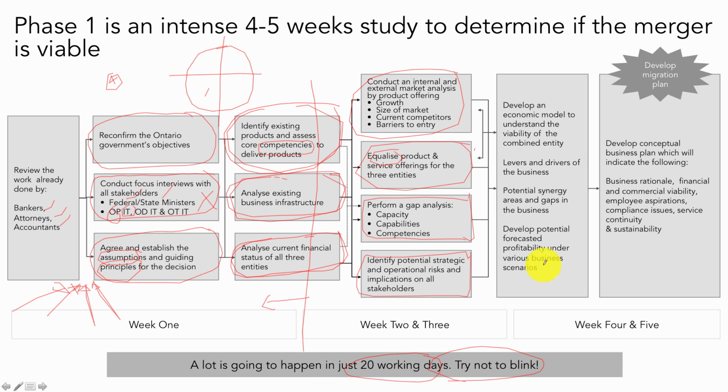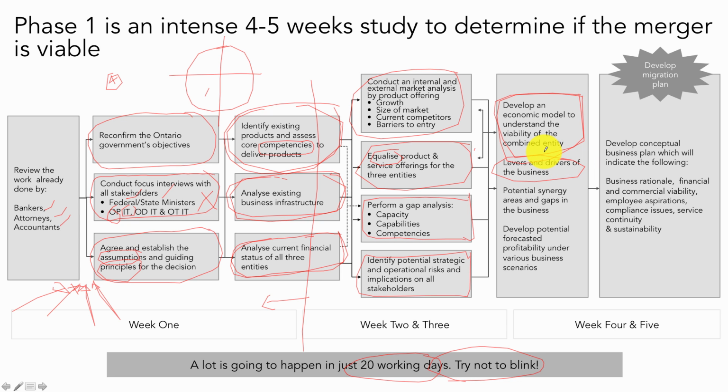Once we do all of that, as we get into the 4th and final week, we have to construct a very simple economic model. Again, most strategy projects do not have complex economic models. That is a myth. Whenever I see anyone, even people right now at McKinsey and BCG and Deloitte and so on, going in and building these complex models for strategy studies, I think they're wasting their time. Strategy studies by their nature have top-down models that are not complex. They're just meant to test some scenarios, allow us to identify the levers and drivers of business value.